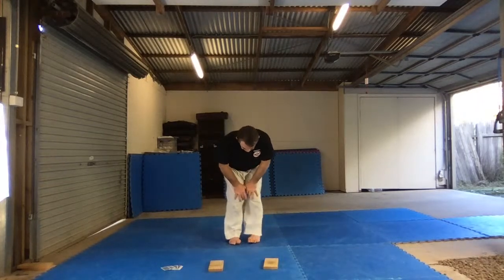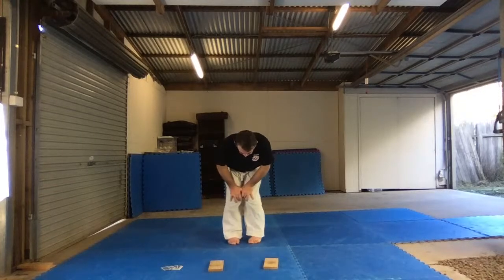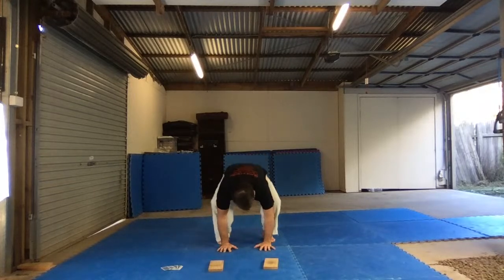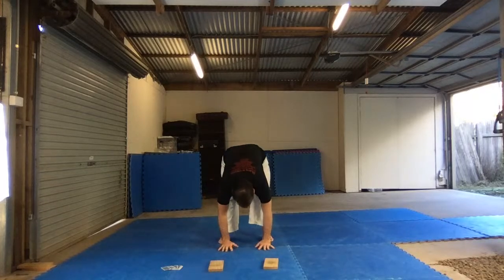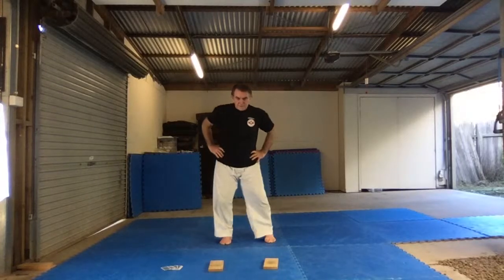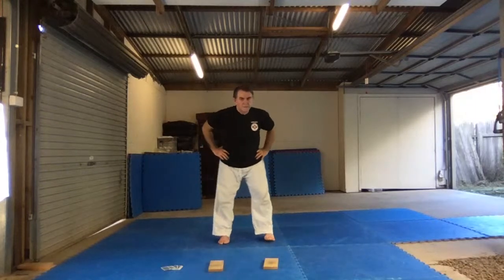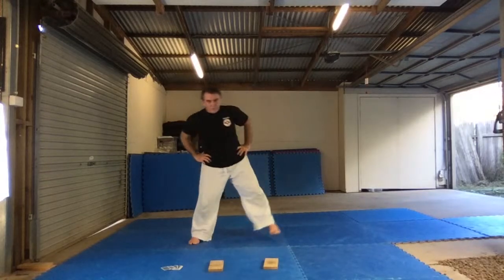Okay, ichi, ni, san, chi, go, hantai, ichi, ni, san, chi, go, squatting, ichi, ni, san, chi. Hips around, ichi, ni, san, chi, hantai, ichi, ni, san, chi. Double shoulder width.